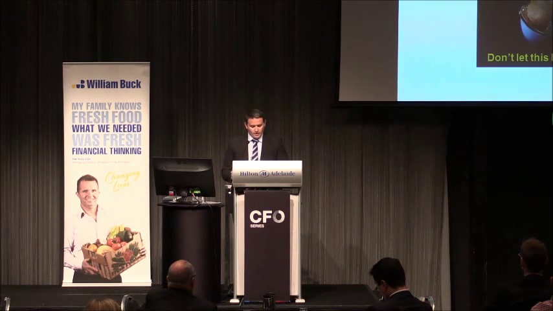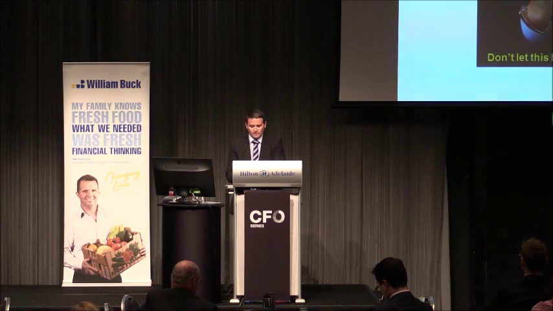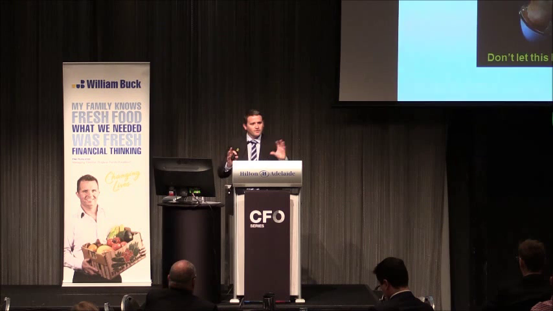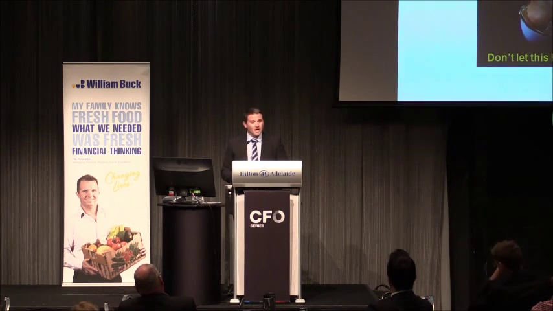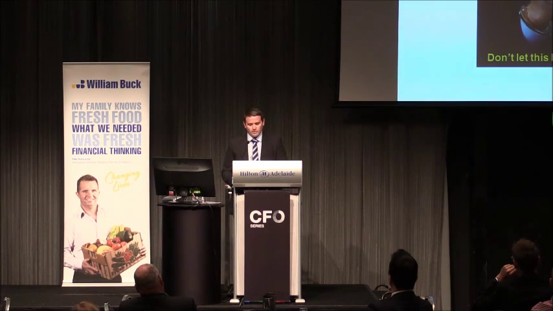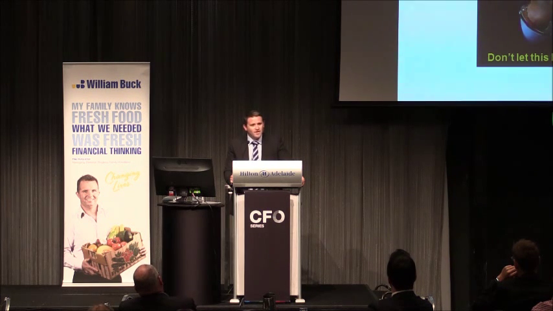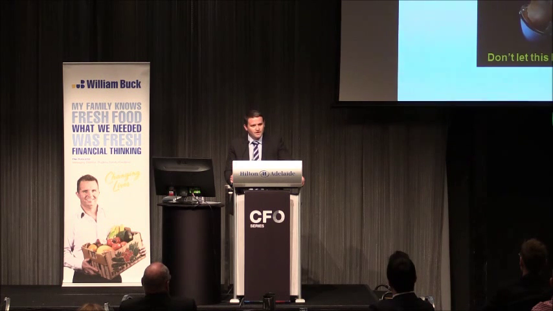A good governance example: a client with no existing issues realised they only had detect controls in place and had significant payroll expenditure with over 500 to 600 employees and significant creditor payments, with a very small finance team and inherent segregation issues. We ran our tool over the information, which completed the fuzzy match on addresses, and found two instances where key staff members had related creditor companies as active suppliers with significant contracts. All was above board, however we noted that one staff member was also charged with preparing the payment batch for her husband's company, so we ended up recommending that independent quotes be obtained — as the contract was awarded without them — and that additional controls be placed around payments to creditors.